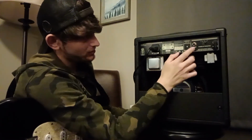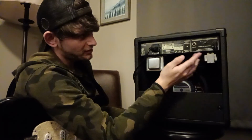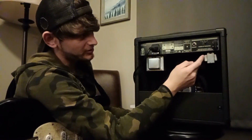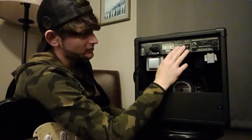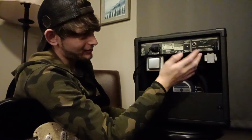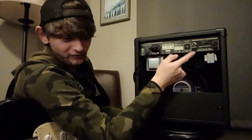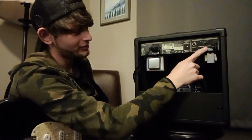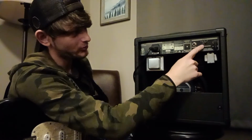You also have a headphone jack which is 1/4 inch, so you'll need to have 1/4 inch headphones. I don't actually own any. I used to, not anymore. And you have a 4 ohm minimum speaker jack, which is cool, so you can plug this into a cab that is a 4 ohm cab. Now, I can't find any 4 ohm cabs right now, and I don't know about mixing impedances necessarily. I find that really sketchy. So if you know of any that are affordable, feel free to comment because I'd love to have one myself, because I think this thing would sound really cool through a 12-inch speaker. You also have a power attenuator built into this, which goes from 5 watts to 1 watt to 0.1 watt.